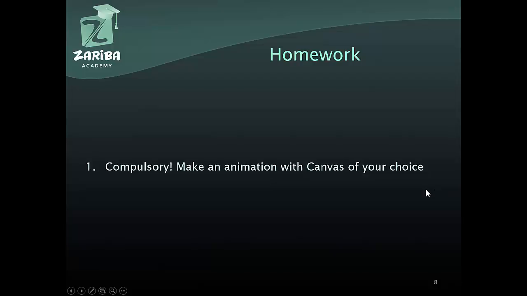So make a simple animation of your choice, and it can be anything you want. You can also look through some examples, but not copy them one-to-one, because I'll be looking for things like quality code, how you name your variables, and many of the demos inside CodePen.io have names which are just a single character and so on. I'll fairly quickly be able to spot if you've copied something one-to-one. But yeah, so this is your homework. It's due on Friday next week when the course is gonna end. And yeah, that'll be it.